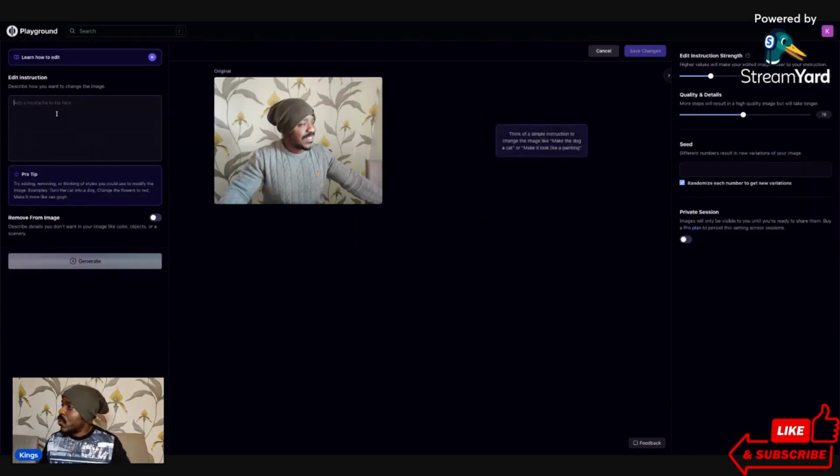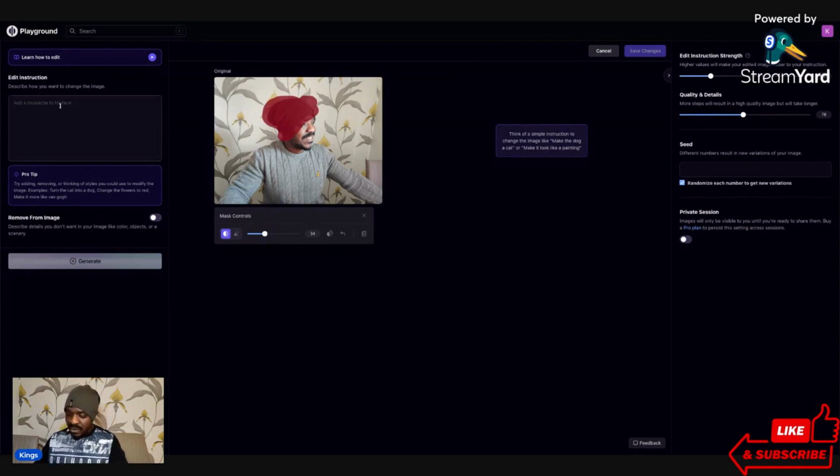So within this photo, as you can currently see, the hat kind of stands out. What I can do is change that hat, make that a little bit smaller, and just work on that, change it to the actual color of my outfit.